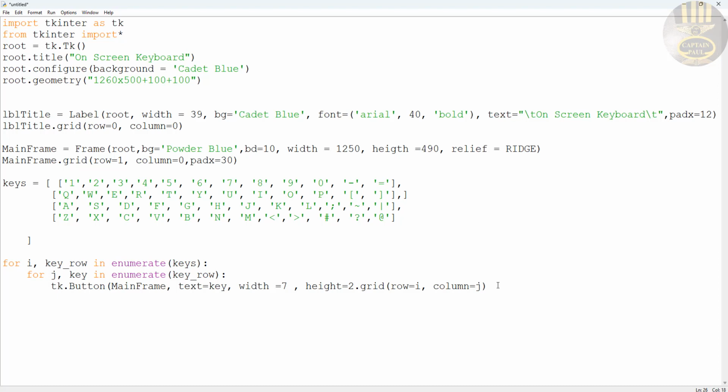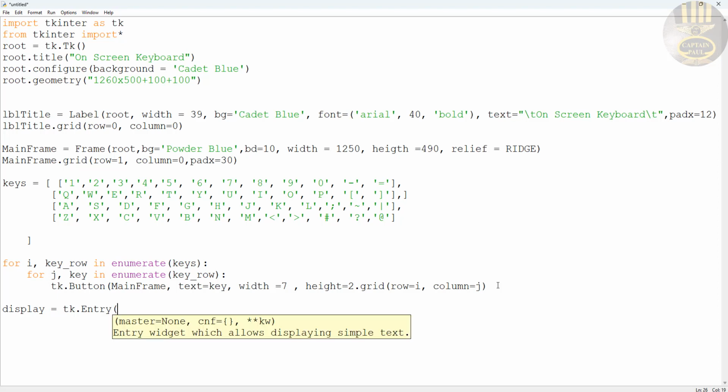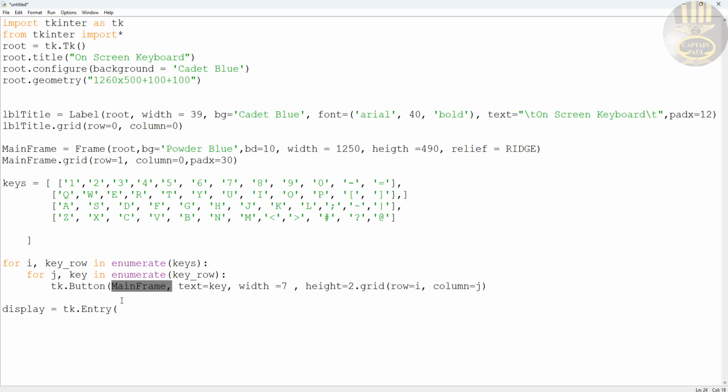So let's come down here, and I'm going to then create a display that will just, whatever key you press will be displayed straight onto this text area, no text entry. So let's say tk dot entry, and that is going to also be inside the mainframe. So put that in there.